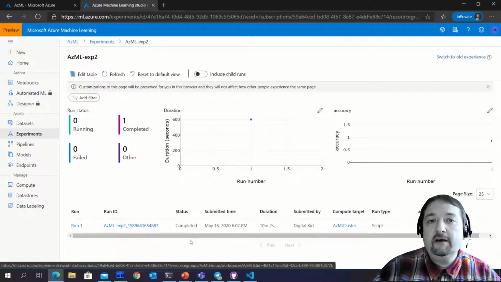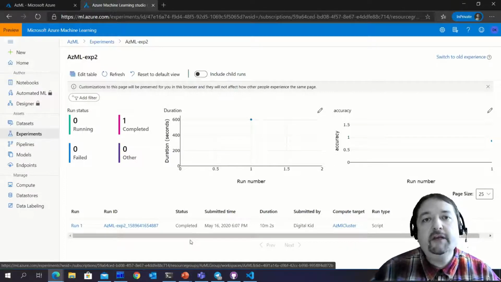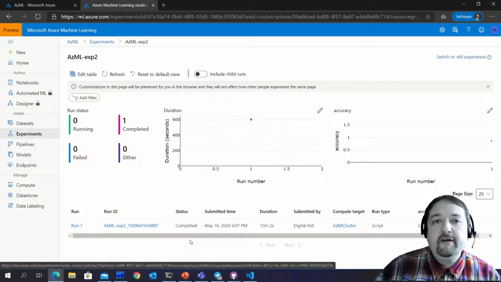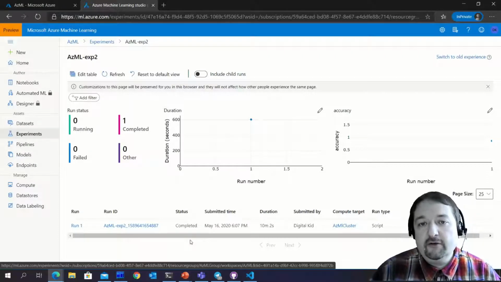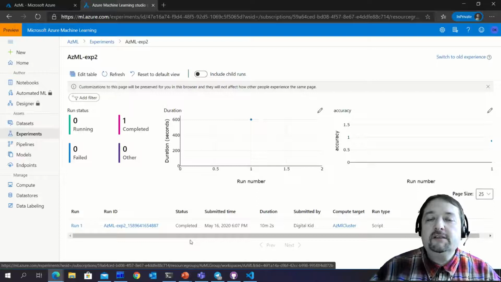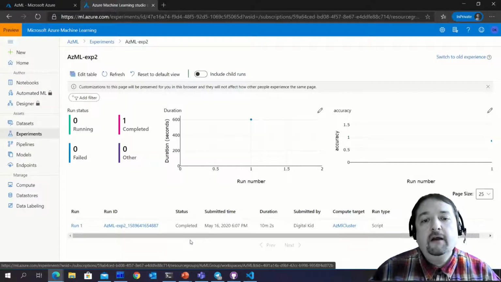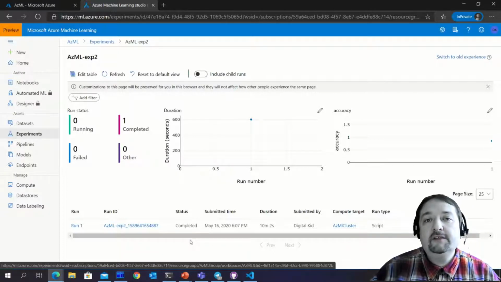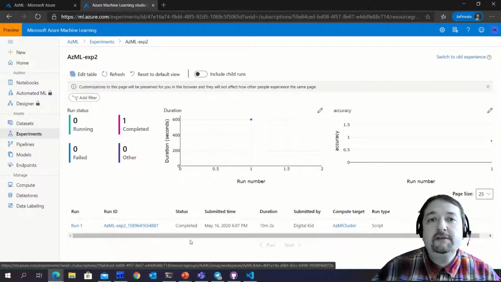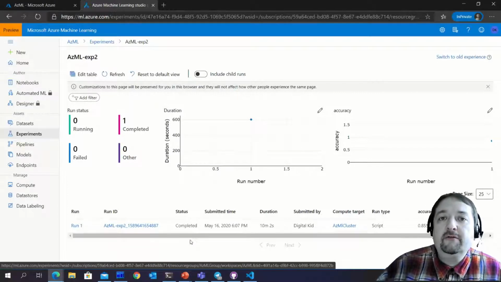So normally the way you would work is you would make some modifications to the code, submit the experiment, and then see if it's getting better or not. What is important is, as I mentioned, to have all the library versions correctly set up in the JSON config file. If you don't, the best way you can see that something went wrong is by checking the script output. It would print you if it depends on some library and this library is missing. So you would be able to tweak the configuration and make it work.